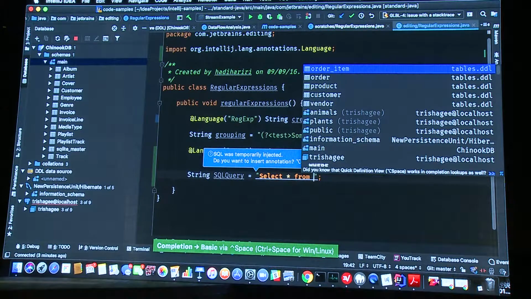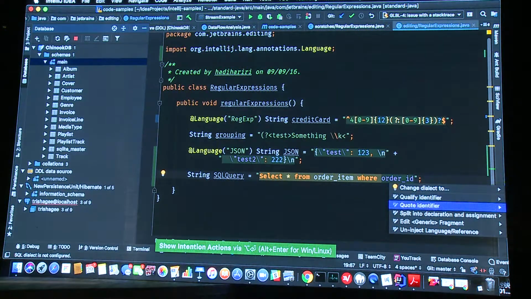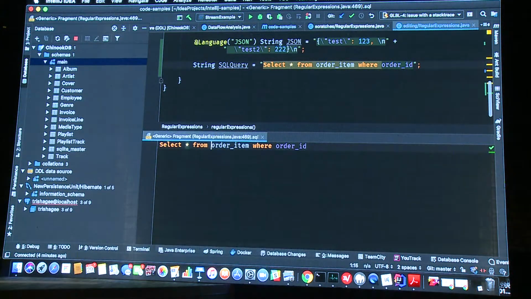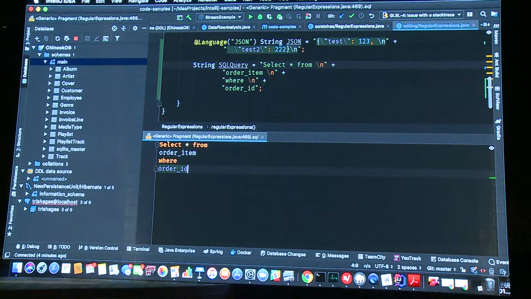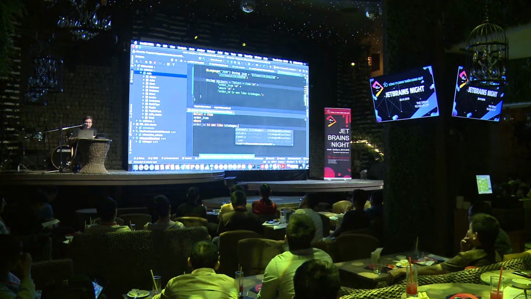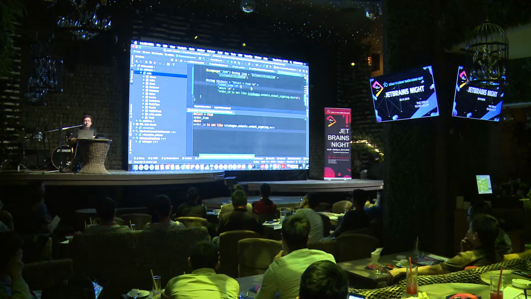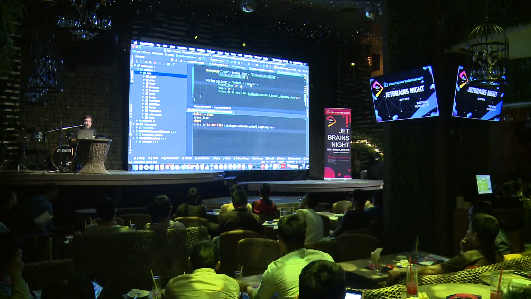Here we go. Because we are connected to the database in the same project, we get this connection in your code, in the string literal. And it gets you all the completion and all the suggestions and all the inspections as well. Moreover, you can just start editing this fragment here, and as we type and do SQL-like formatting, it's going to take care of all the line breaks and so on.